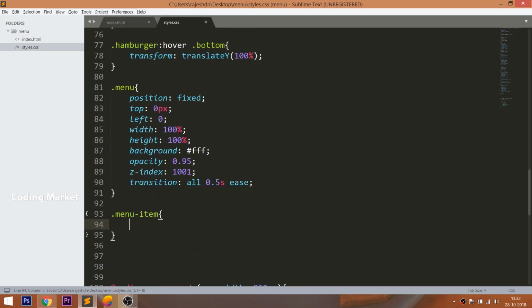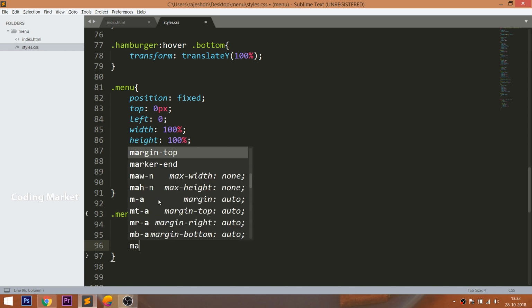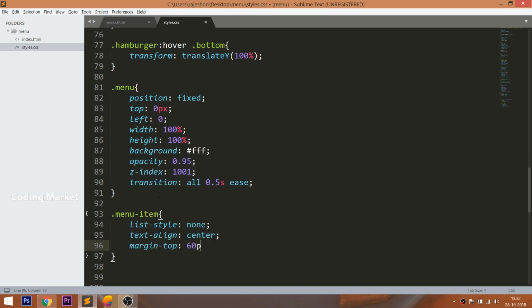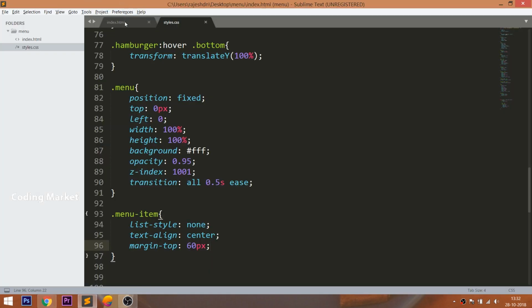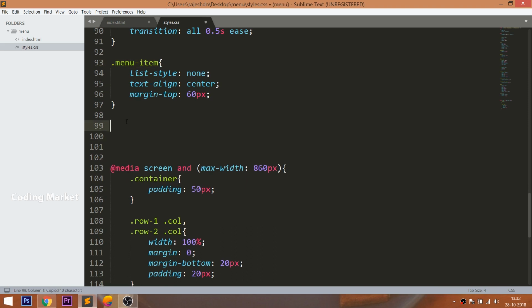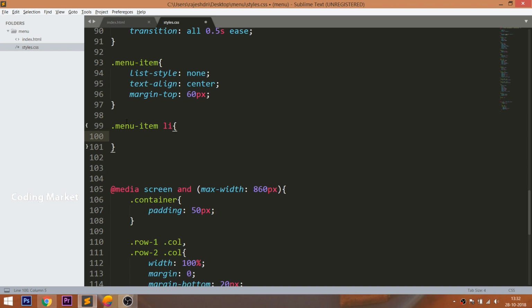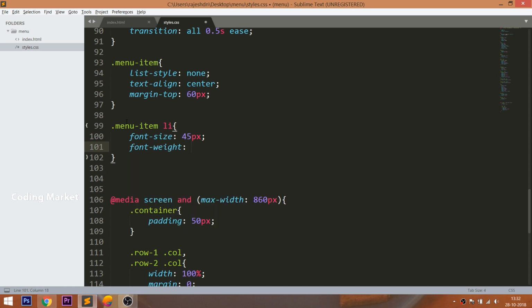Remove the bullet points and place the unordered list in the center, and set its margin top value to 60 pixels. Style the list items, by increasing its font size, and use the margin top property to create the space between the items.